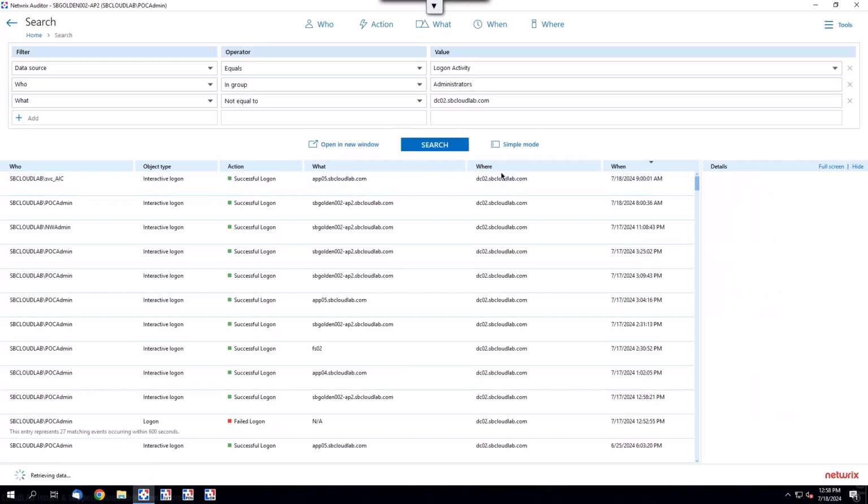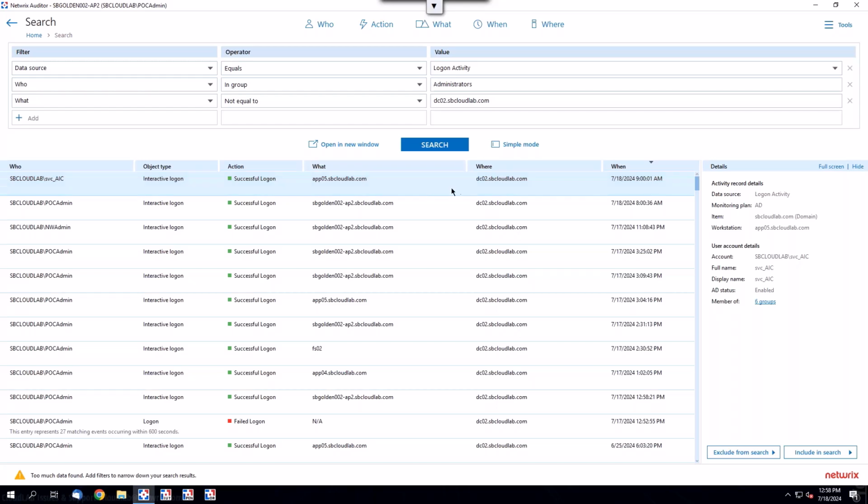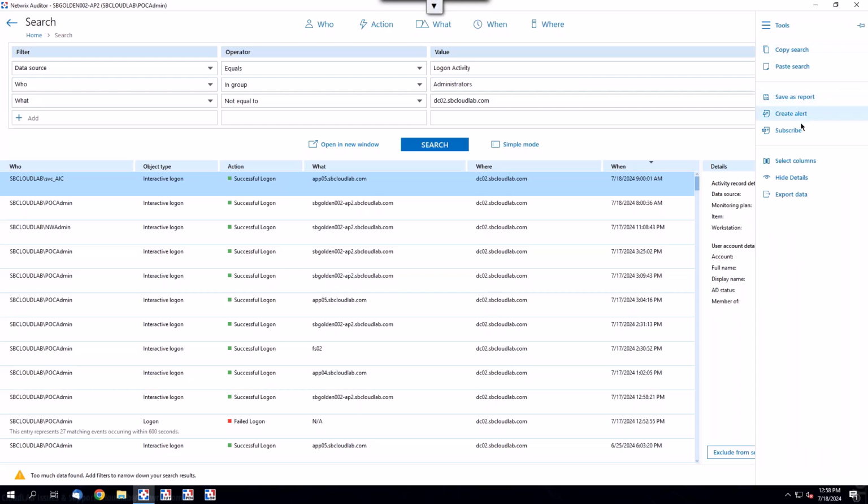And here I'll have all of the administrators logging on to servers outside of my domain controller. From here, like I mentioned, you can save this as a report or create an alert, and then you can also export the data right from here to an Excel sheet or CSV sheet if you want to look into which workstations are showing up here.